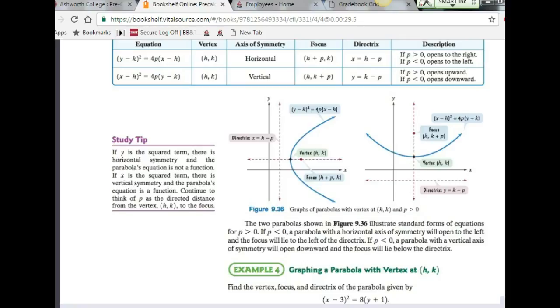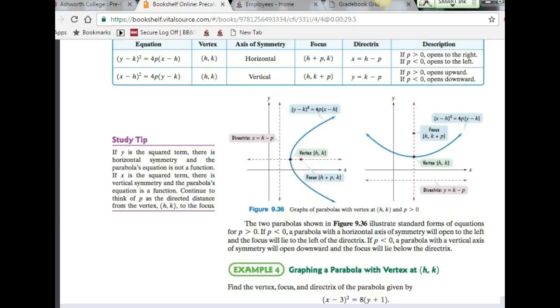Hello, we're looking at the pre-calculus textbooks, lesson 9.3, which is on parabolas. Specifically, we're going to be looking at example 4, which is found on page 905 of your textbook. However, before we do, we need to have a little bit of understanding, so it is super important that you read and look at the lessons and pictures and examples of everything leading up to that.